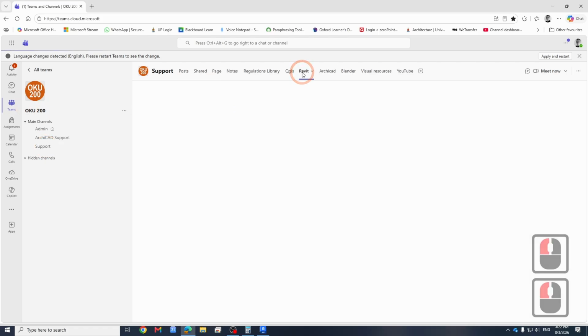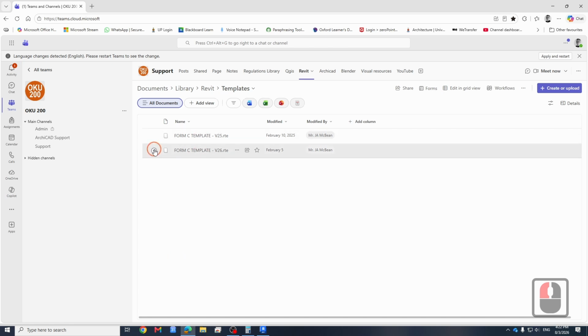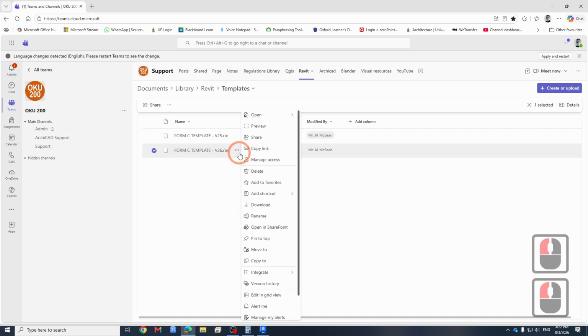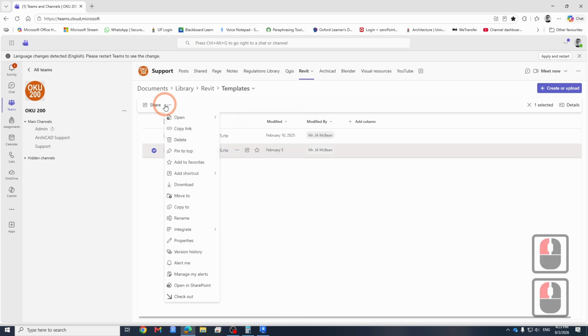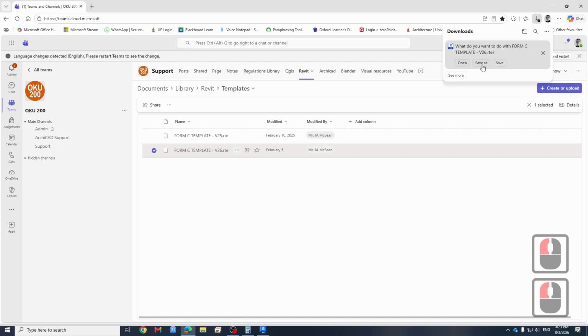and you go to the Revit tab, you'll need to download the latest template. So if you go to templates, please download this version 2026. This is important, so click these dots over here and download, or you can click these dots over here and download. Download this project file to your own machine and make it yours.